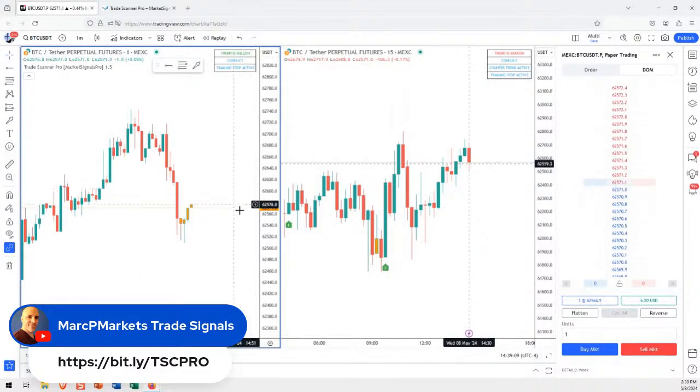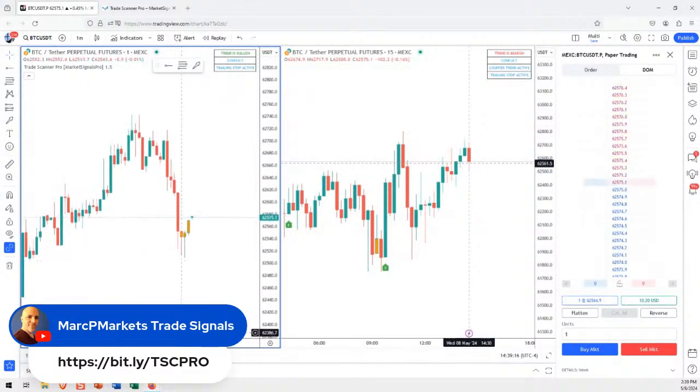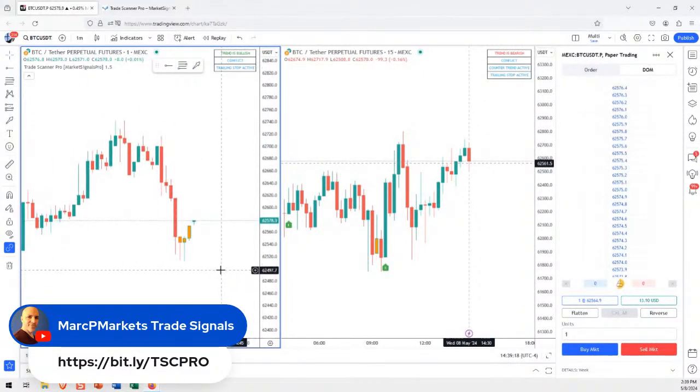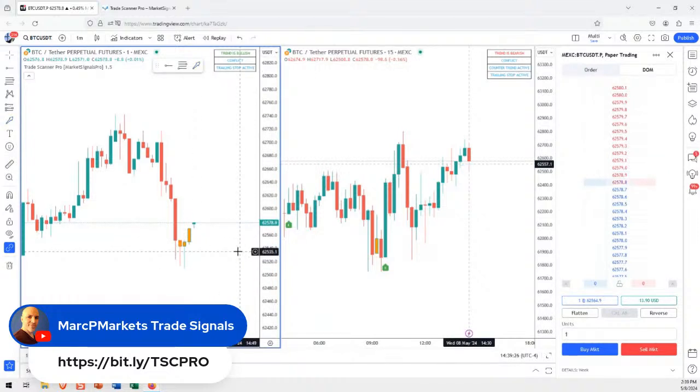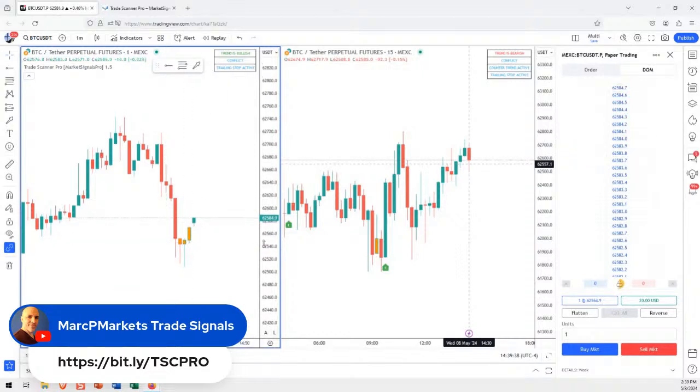Now, the warning means a signal is likely to follow in the next few candles. That's the beauty of having the warning. And by the way, when you have your notifications set and you get a warning, you'll get a notification on this warning as well. You'll get your pop-up on your TradingView app, or you'll get an email. However you tell TradingView to send you that notification, you will get it on the warning. You'll also get it when your trade reaches a take profit or the stop.